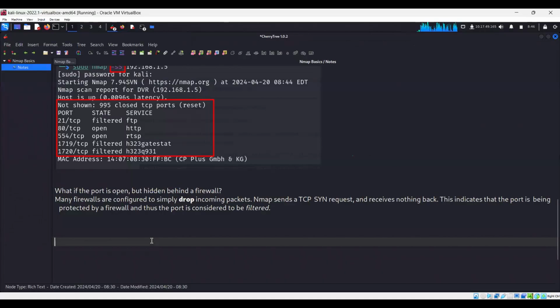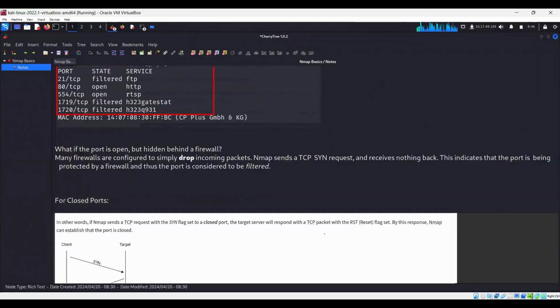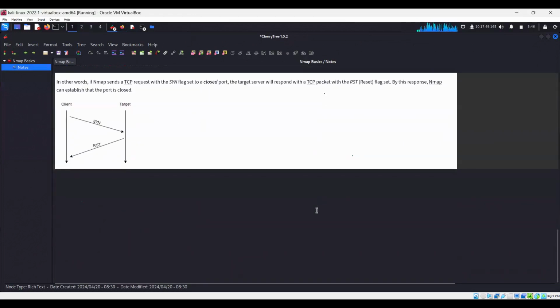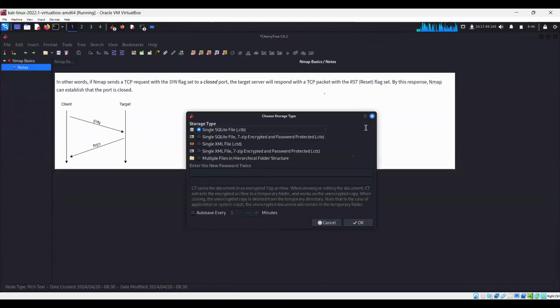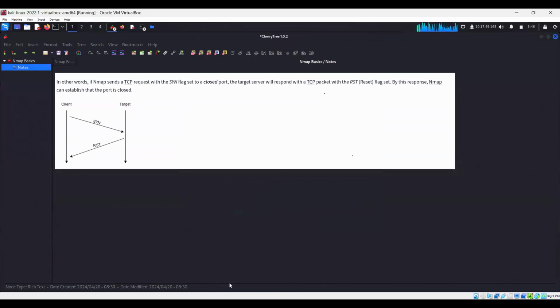Is it confusing, guys? If it is confusing, tell me, I can change the approach and make things a bit simpler. Yes, a little bit confusing, sir, because there are so many terms.